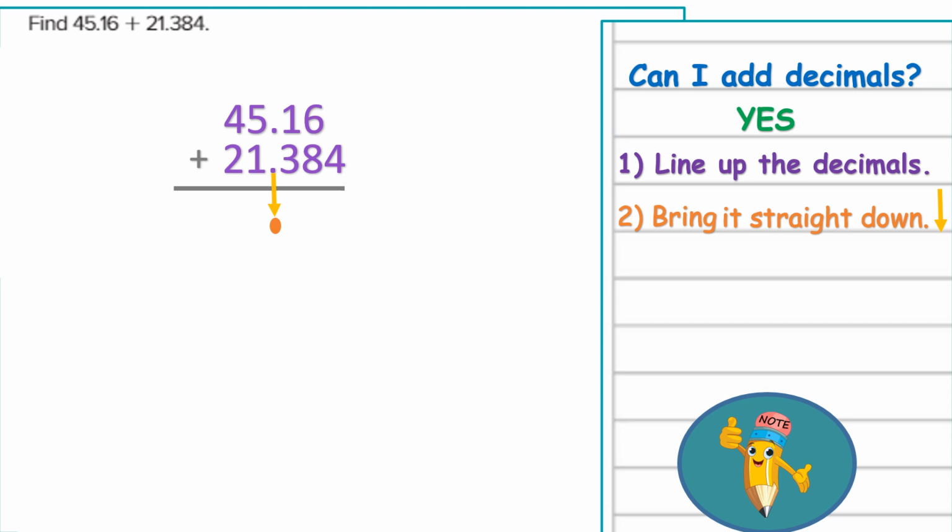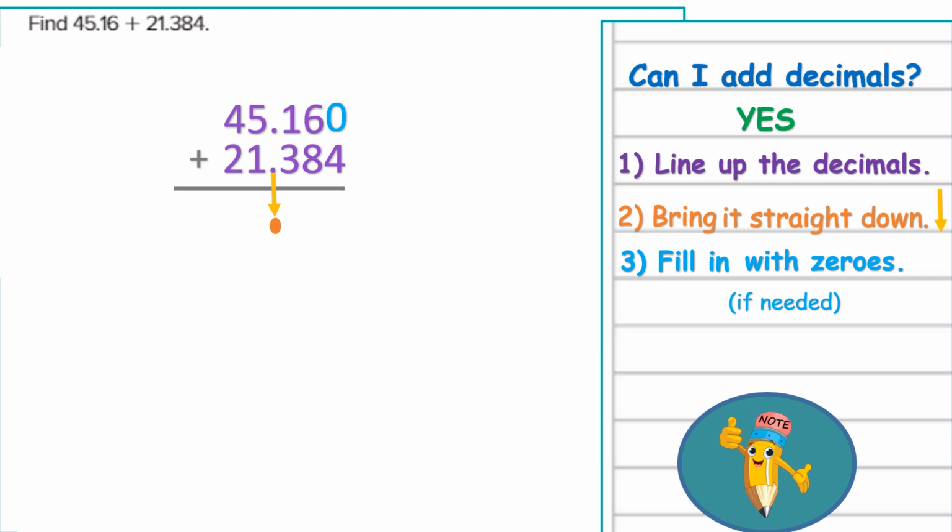But if I have everything lined up nice and neat, I bring my decimal down. Then when I do my third and fourth step, I know where everything goes and I don't have to remember it at the end. So my third step, since everything is lined up and I brought my decimal straight down, now I'm going to fill in with zeros. Notice I've added in the notes if needed. Sometimes you'll need to add one zero, two zeros, three zeros, and sometimes you won't have to add any zeros. But any place that there's an open space, I need to fill in with zeros.